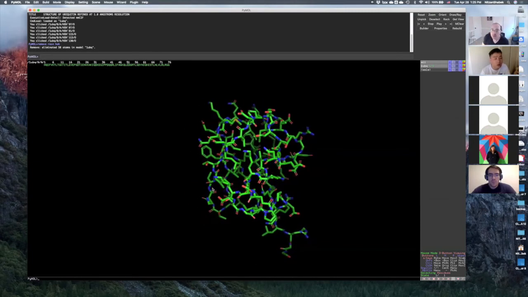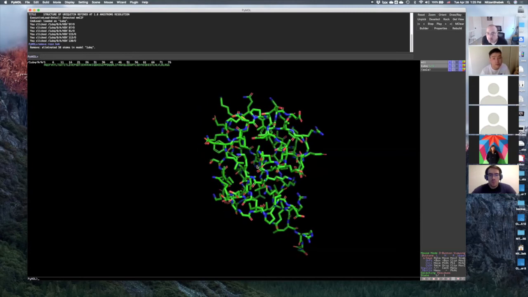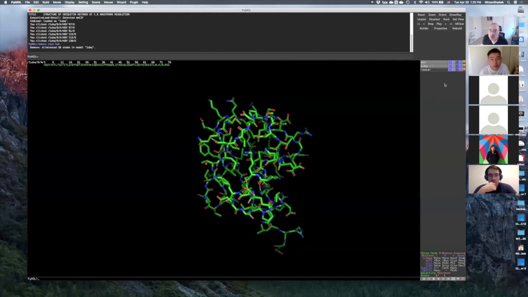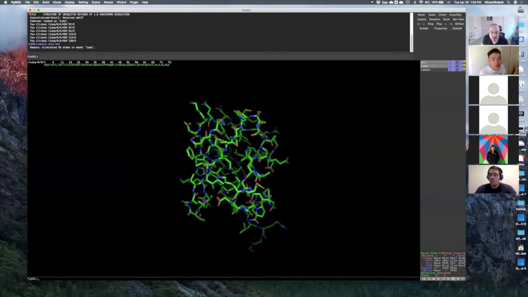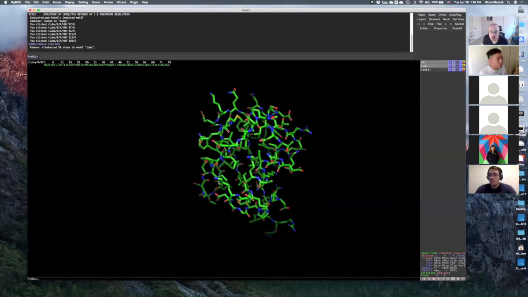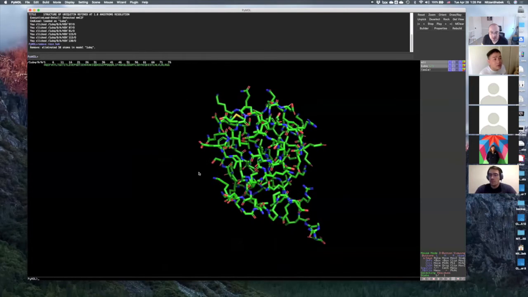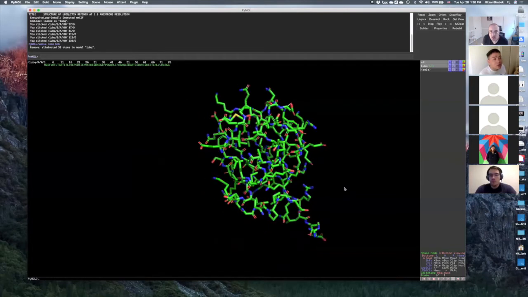Anyone have any problem to see what I see now? Everyone see what I see now? Why, I didn't see it. Okay, what do you see now, Why? I'm seeing another picture, not like yours. You see the amino acids? Anyone else that doesn't see the amino acids? Everyone see that? Only Why?